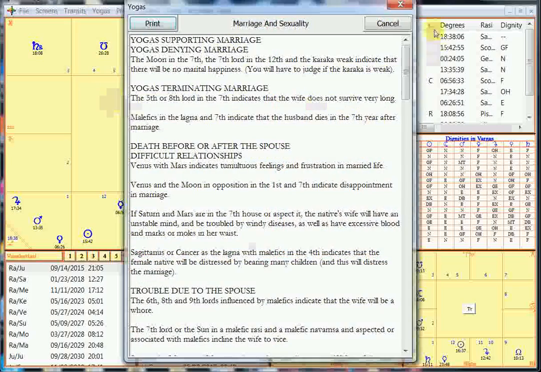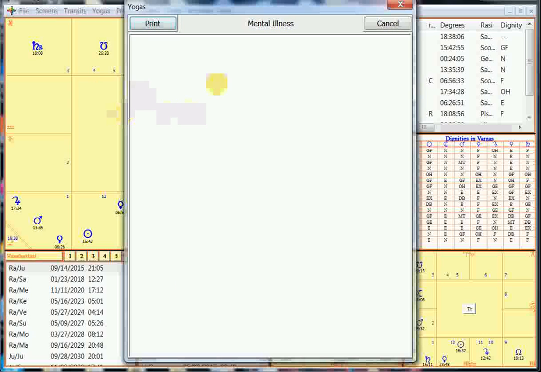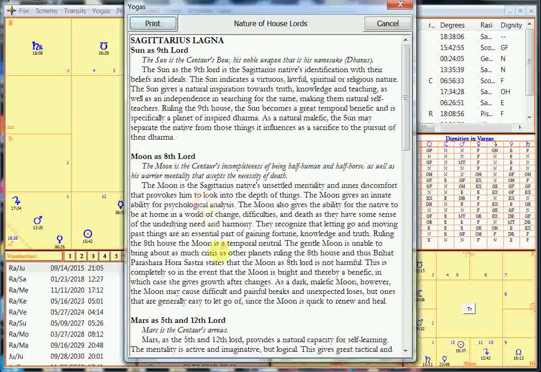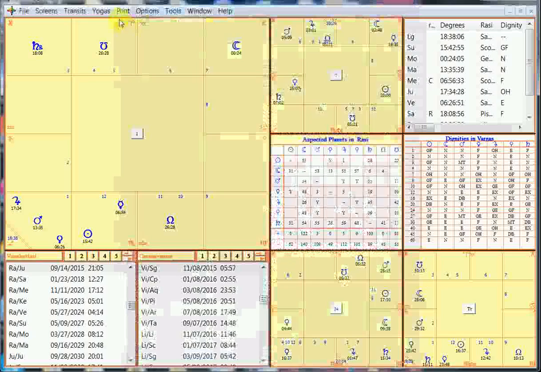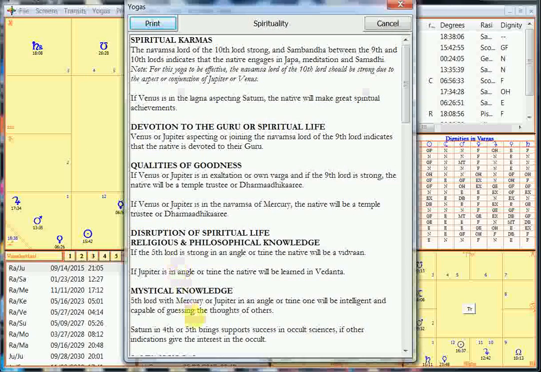Ideas of marriage and sexuality. Mental illness even in this chart. Luckily, it doesn't seem to have any mental illness. Nature of house lords. So it'll go through each house lord and tell you what is the nature of that house lord related to the Lagna, or your ascendant. Spirituality. So if there are combinations for spirituality, it'll tell you this as well.